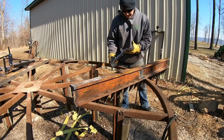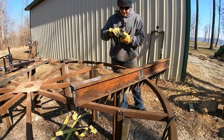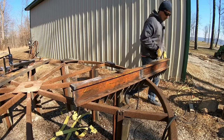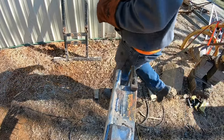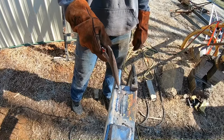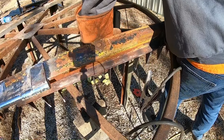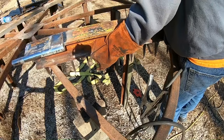I have a plan. These are pieces I cut off that weightlifting equipment. Should be able to weld up like that. I gotta get all the chrome off of there where I'm gonna weld. Let me get these on there and I'll show you what we got. I put all these darn teeth on the bottom of it. Makes it hard to. Here we go.